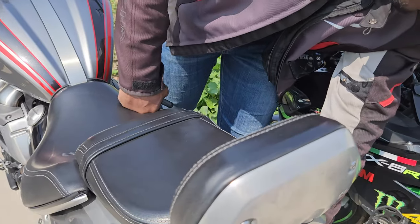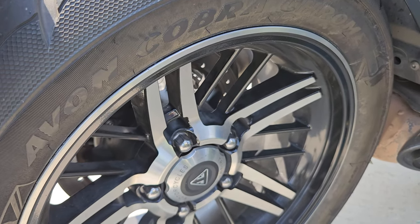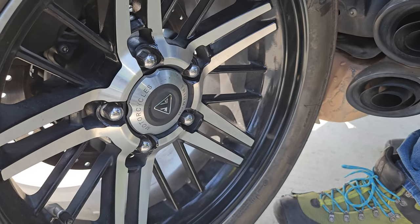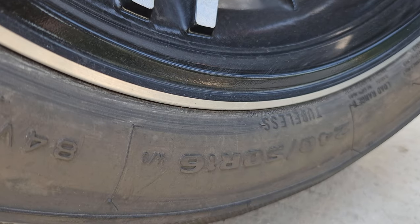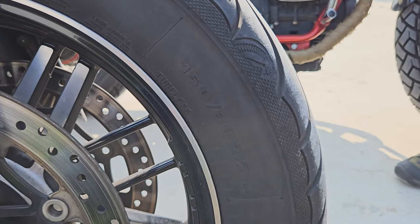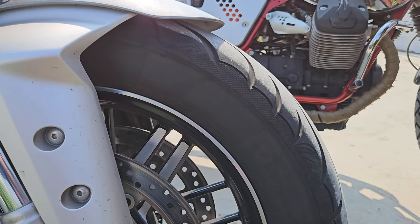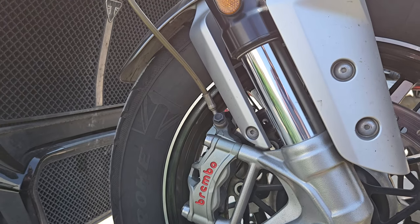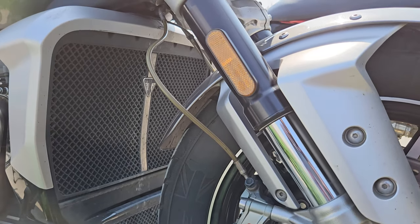If you look at the tires, it has so much power that it has five wheel bolts, just like on a car. The width of the tire itself is basically the size of a car tire, just on a motorcycle. You have 240/50 rim 16 on the rear — that is a really, really wide tire, because most huge cars now have 245 tires. The front comes with a 150/80 rim 17, so the front tire alone is already the size of the rear tire on my Honda CB500X. It has radial brakes, of course, because you need very strong stopping power on this bike.